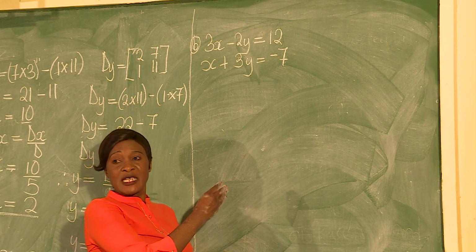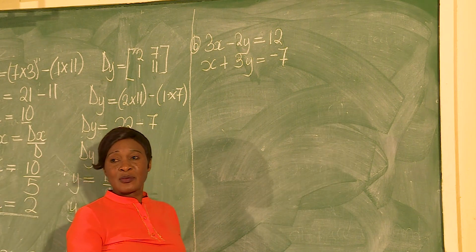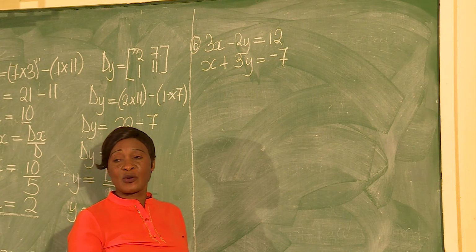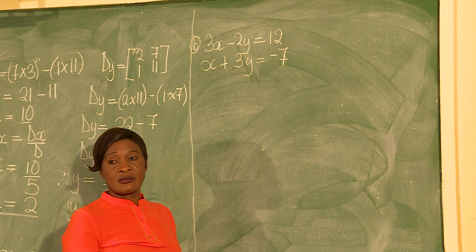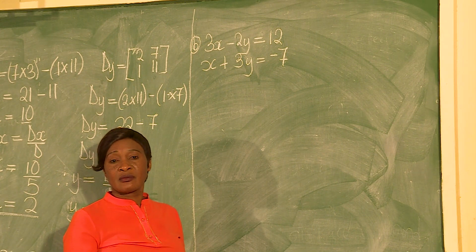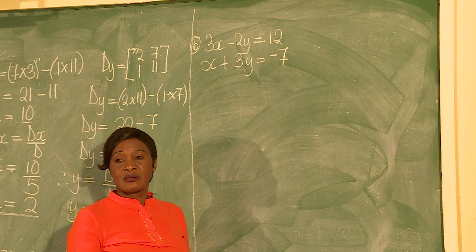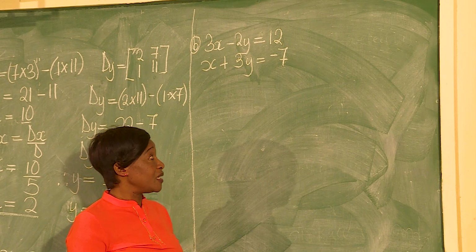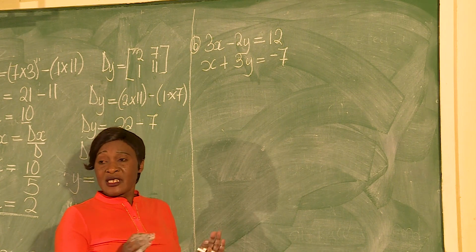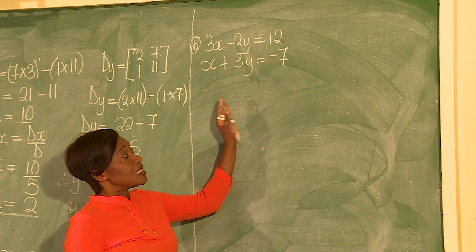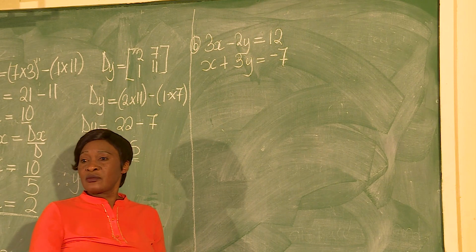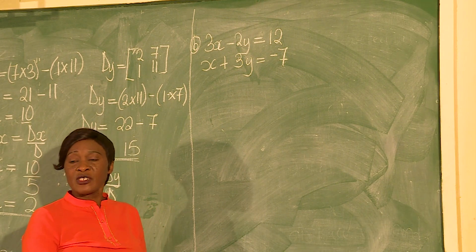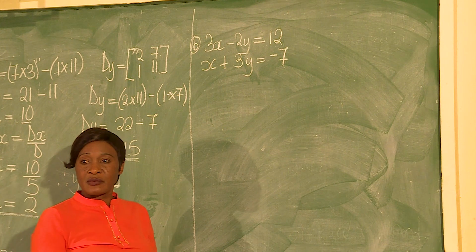Who can tell me the first step? Yes, Rachel at the back. We're supposed to come up with 3 matrices. Can you mention the first one and the second one and the third one? The first one, we're supposed to find the coefficient matrix. Then secondly, we're supposed to find the matrix of variables. And then lastly, the matrix of constants. So can someone now give me the first matrix, the second one, and the third one? Mariam, the first one?